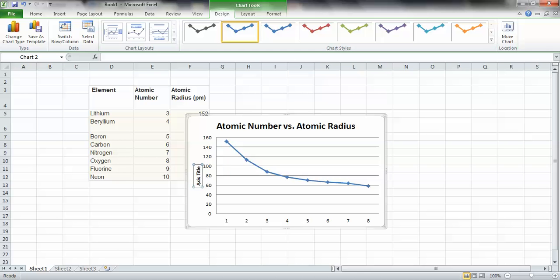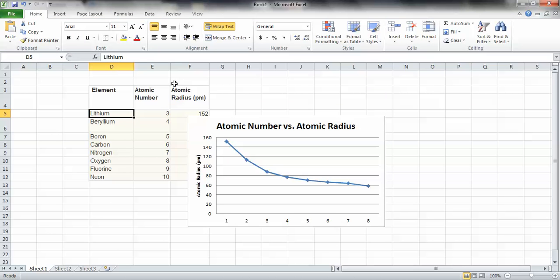I'm going to put in my axis title here for my y-axis and use my vertical axis here. So I'm just going to highlight so I can get rid of all of this. And then I'm going to type in atomic radius. And I'm going to make sure I also have the proper unit included in here as well. Next thing that I need to do is put in the axis label that is down here for the x-axis for atomic number.